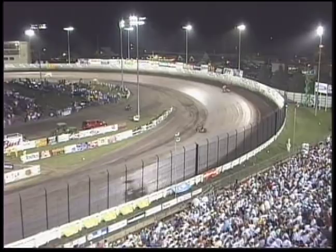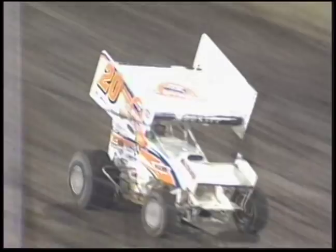White flag flying, half a mile to go. Danny Lasoski negotiates turns 1 and 2 on the very bottom of the speedway. Battle's continuing back in the pack, but down the backstretch they go. Lasoski down low in 3 and 4. Ladies and gentlemen, the winner of the 41st running of the Amoco Ultimate Knoxville Nationals, the dude, Danny Lasoski.